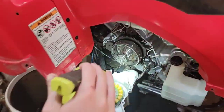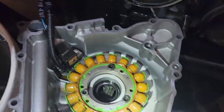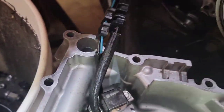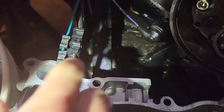All the surface is cleaned. This is called the stator gasket that went along here. Alternator gasket. Here's my alternator. But here's my bearing for my water pump that goes onto this shaft. And then here's where my stator cover goes on. Now what I did, and here's my wires.